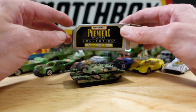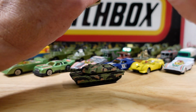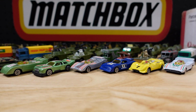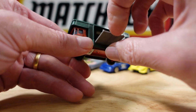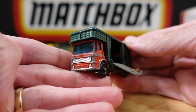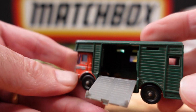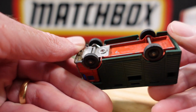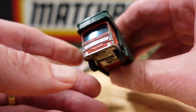Don't run away, fella. Wow. This is, yikes. It's almost a military special, isn't it? What is this? Got some opening parts, before opening parts were advertised as such. Horse float without the horses. There's something in there. Maybe some horse feed. Don't know. Lesney Matchbox horse box. It's very light.